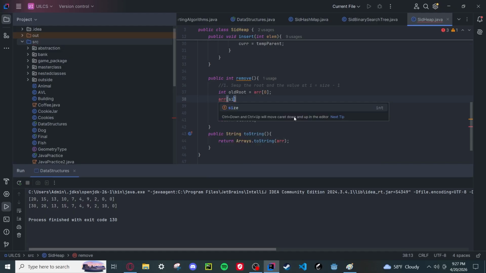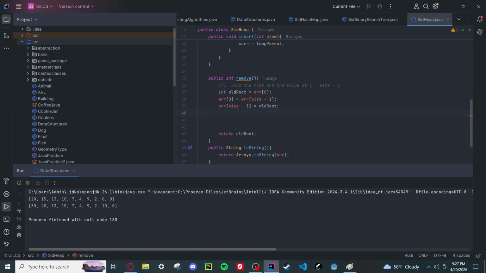Say r at 0 is equal to r at size minus 1. And then r at size minus 1 is equal to old root. So this will swap them. So after we swap them, what do we need to do? We need to decrement size by 1 to shorten off our heap. So now we've shortened. So now we're looking at the right amount of data.